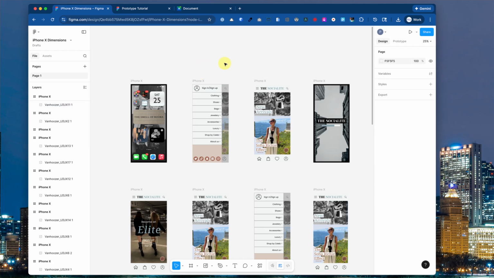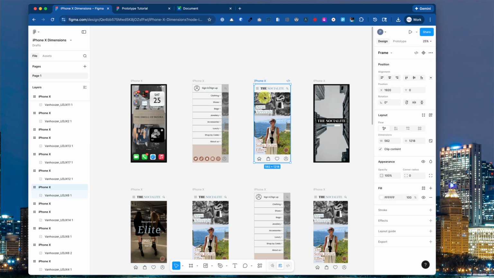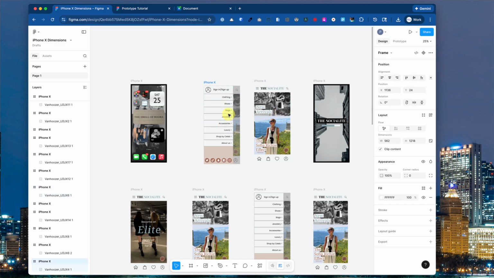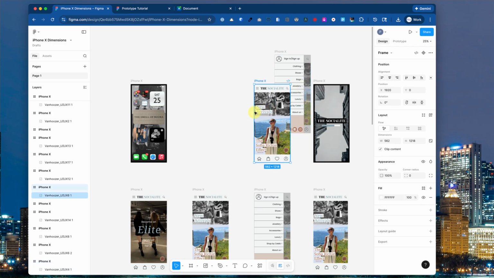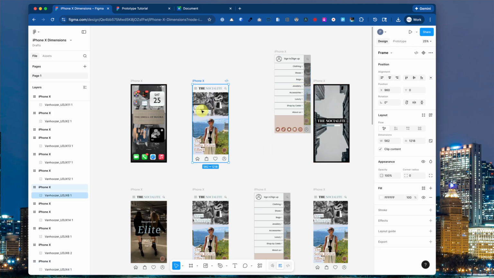So now I want to create interactivity. So I'm going to switch from design mode to prototype mode. And while I imported some of these backwards, you can easily go back to design mode and, let's say, swap these. You can move any of these frames around and you'll see they'll automatically line up.